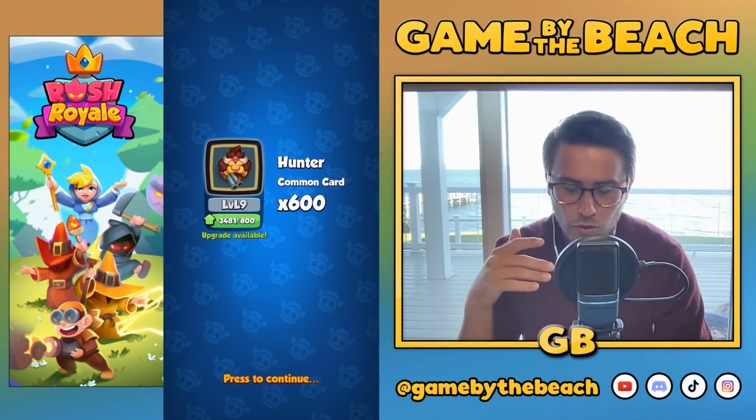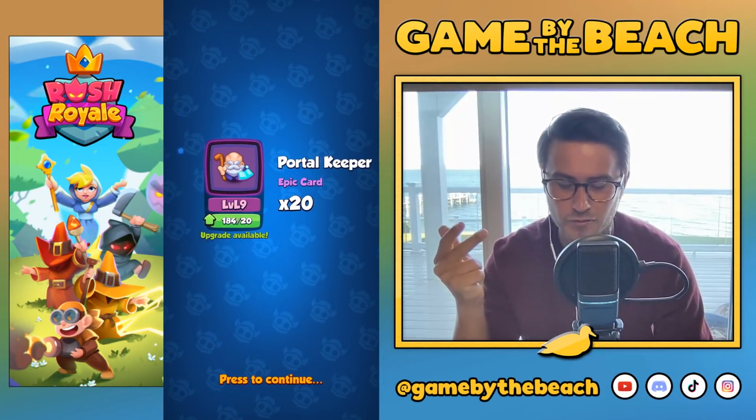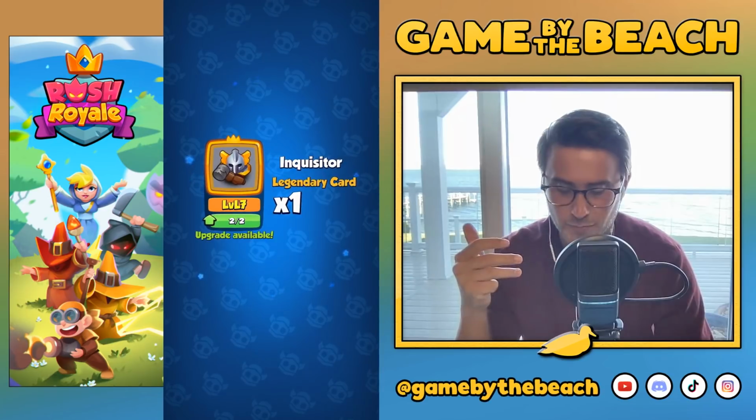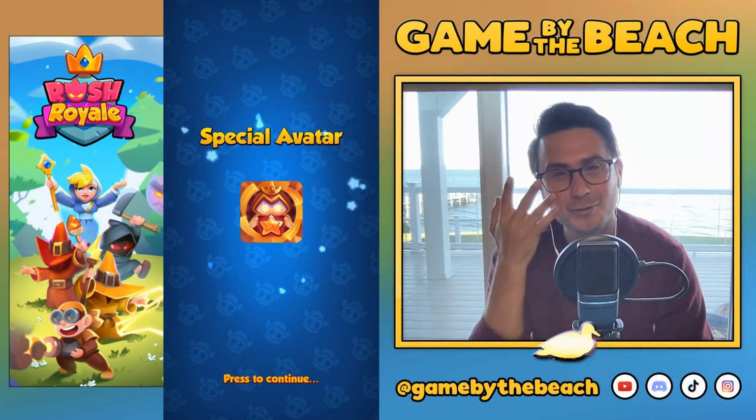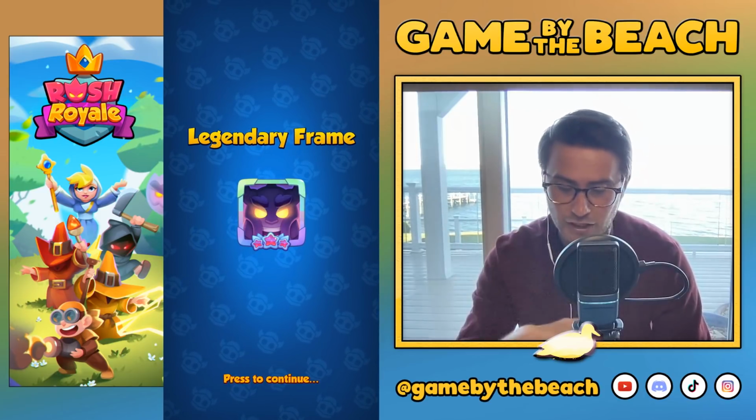We got gold. We've got Hunter. We've got Grindstone, which is nerfed into the ground, not useful. Portal Keeper, not useful, not going to use him. Inquisitor. We got another Inquisitor. We now have a level 8 Inquisitor. I might have to go back to Inquis because that's awesome. And look at the legendary frame.